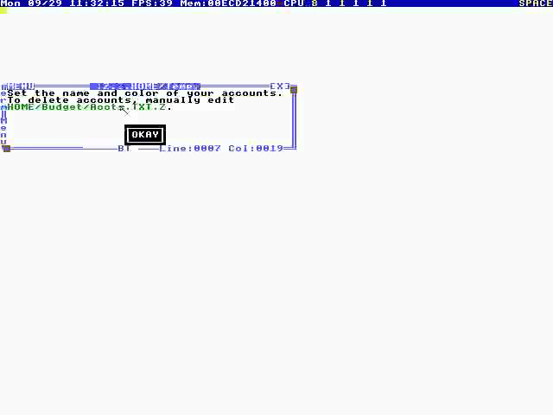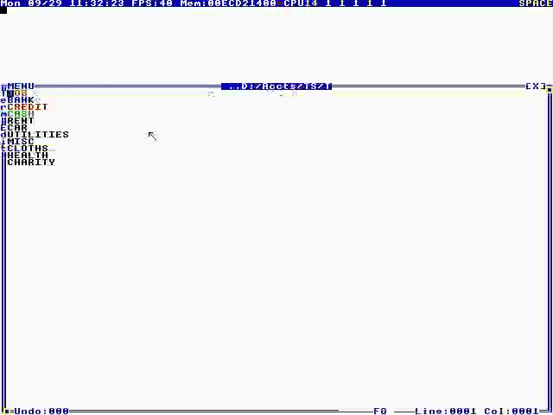So set the name and color of your accounts. To delete an account, manually edit the home budget accounts. So these are the default accounts, and you set the color, and then okay.